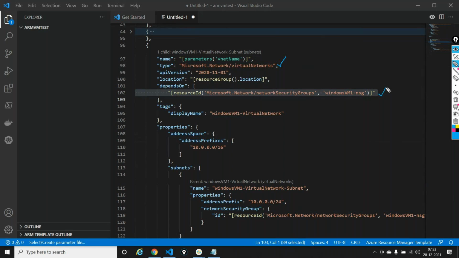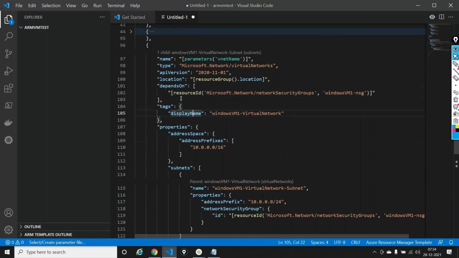That's how your ARM template will now understand what the resource dependency is, how to create them, and what the order of creation is. But there is one issue here. The name is not something like VM1-NSC. I have changed the name. It is ARM-NSC, and the name is declared in the parameter section.